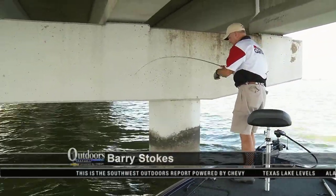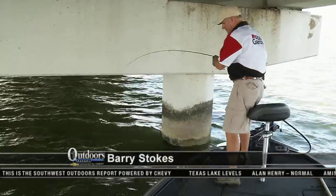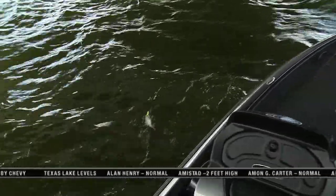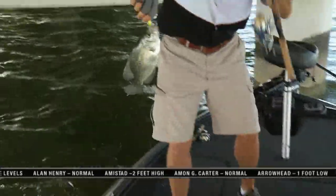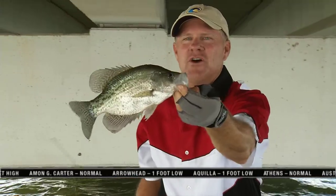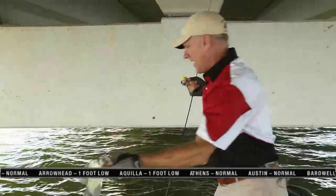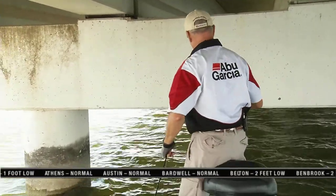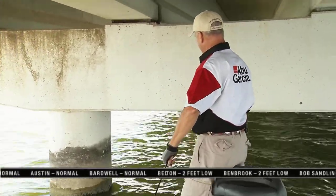One. Let's see what we got here. Crappie. Golly, I'm having so much trouble getting the fish in the boat today. All right, there's a little keeper-sized crappie right there under the bridge. And welcome back, everybody. You're on your Southwest Outdoors Report. Let him go back. Not keeping him today, although we very well could.